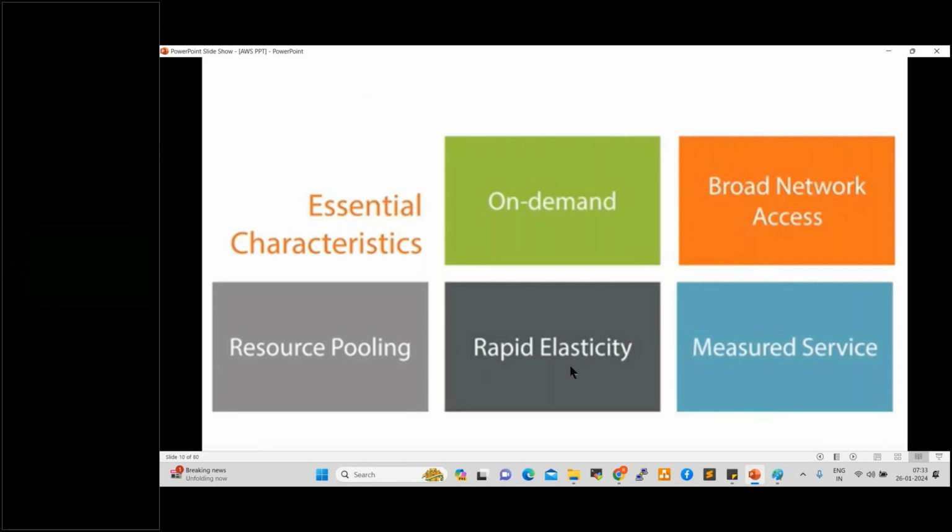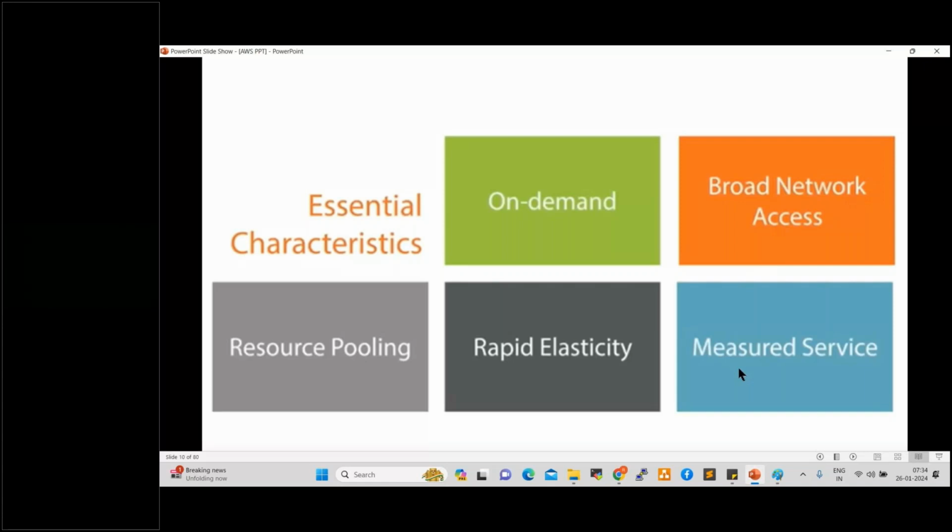Okay, next one is measured service. Whatever servers, whatever resources we are using, those are measured. For example, if you use a server for 1 hour daily, for that 1 hour only we have to pay the bills. If you use the server for 9 hours per day, 9 a.m. to 6 p.m., for those 9 hours only we have to pay the bills, right? Which is nothing but measured service, like gas bills, electricity bills: how we utilize it, that is how we pay. The same way, cloud servers are all measured service. We pay the bills for how many hours we use.